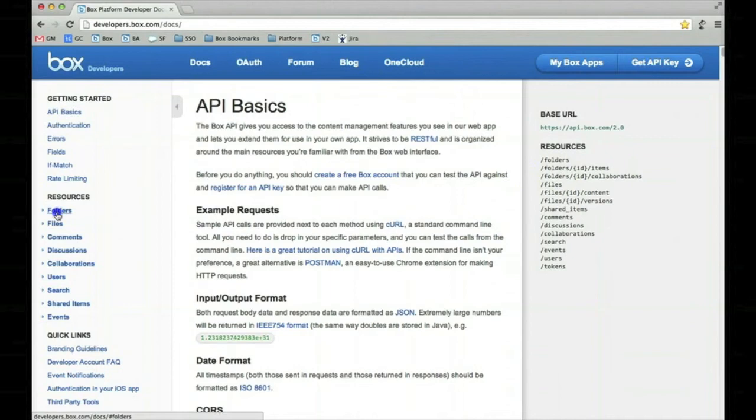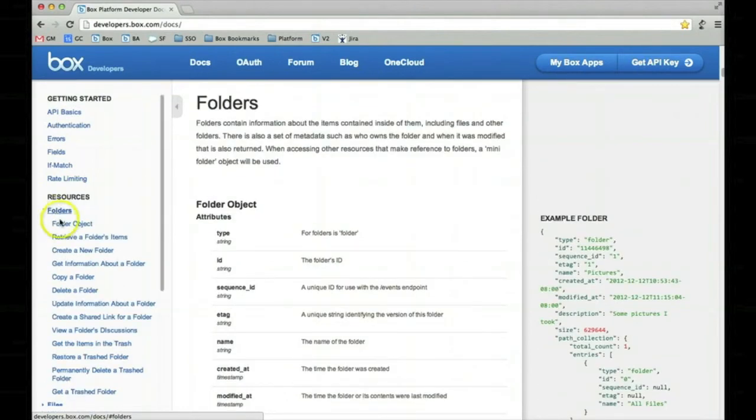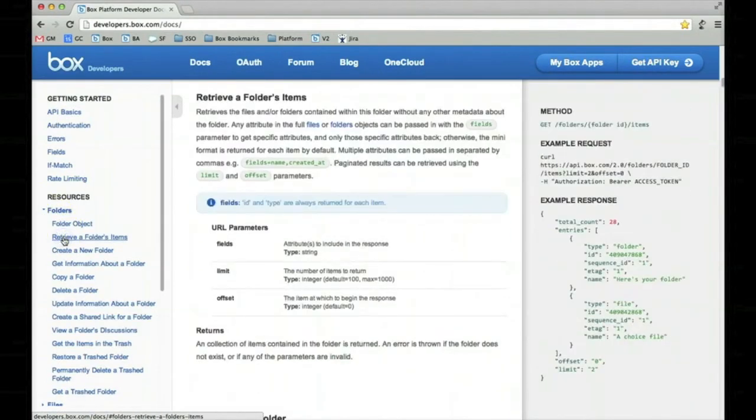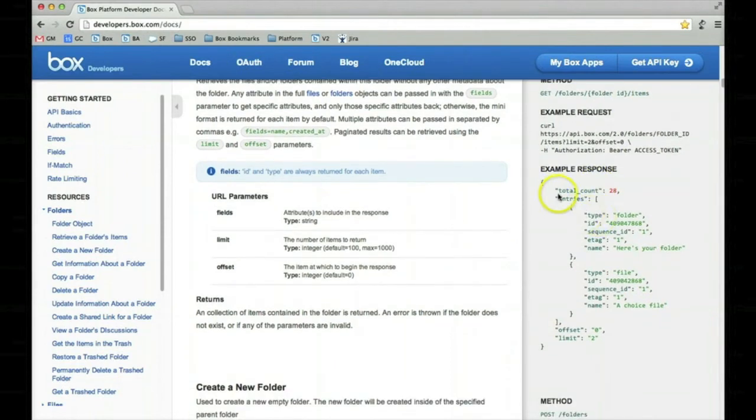Let's give you an example here. I'm going to click on the folders resource, and let's say I want to retrieve items that are within a folder for one of my users. What you would do is send a GET request to the folders resource, designate the folder ID, and then ask for its items. You'll notice that we send a JSON response back to you of the various file and folder objects within that folder.